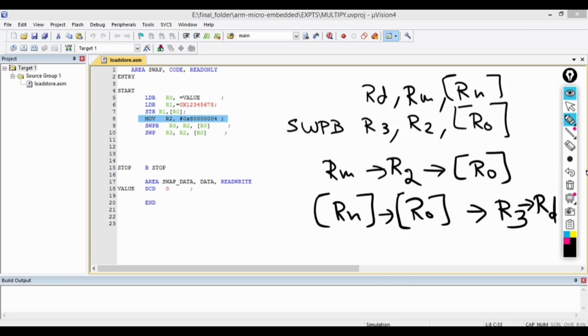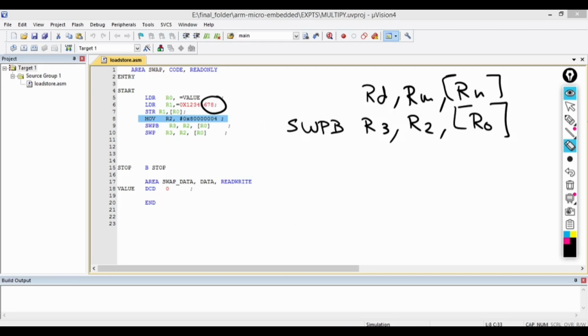Let's see how and what should actually happen here. What exactly is R2 content? R2 content is 0x8 all zeros and 4, but only a byte of that, that is 04, will be updated in the lowest byte of R0. And what happens to R3? What value will be loaded to R3? Out of 1, 2, 3, 4, 5, 6, 7, 8, the lowest byte, that is 78, will be loaded into R3. The next instruction has very minor changes because it's the exact same instruction, just we are trying to load 32-bit data instead of 8-bit data.